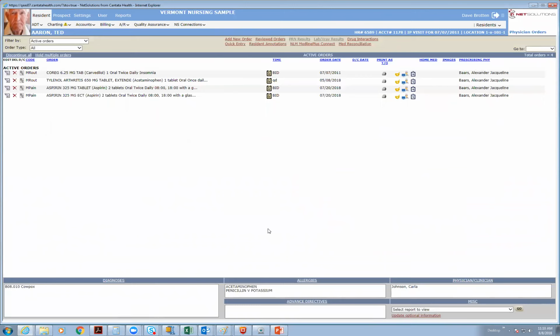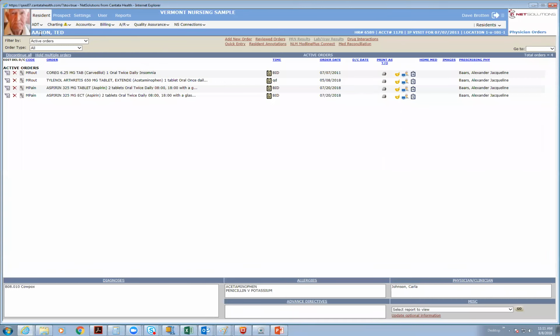Now, one of the things that people complained about is the resident's name was not always prevalent on the screen. So in physician's orders, with 652 and earlier, you would see physician's orders here, then you would see the resident's name, and then you would see the HR number, account, etc. So again, to make it easier to know which resident you're on, we've added the photo.